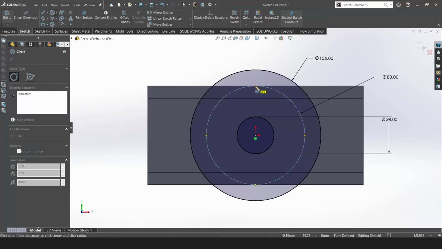Then I will draw small circle holes. Let's check its dimensions and numbers.